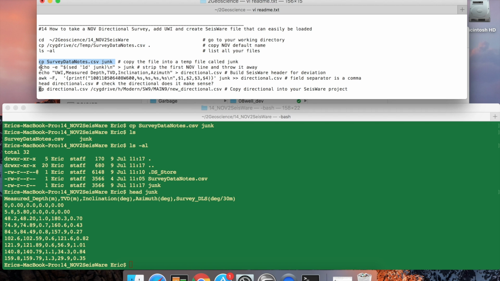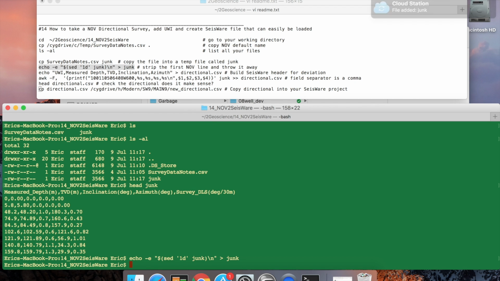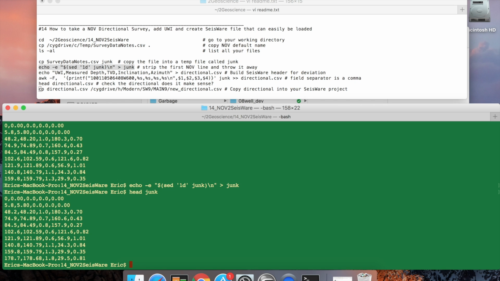The next command that I'm going to run is the echo command using sed, and I do a Command C. Sed is a very powerful batch editor, and if we look at what this does, the sed command executes the command 1d, which says delete a single line. Its default is at the top of the file, so we now should have a file that does not have any of the headings. So if I type head junk, you'll notice there aren't any headings.